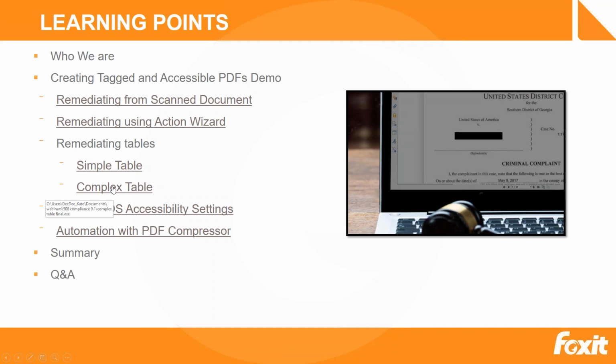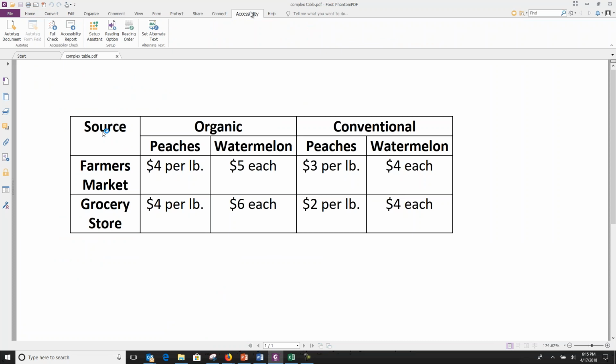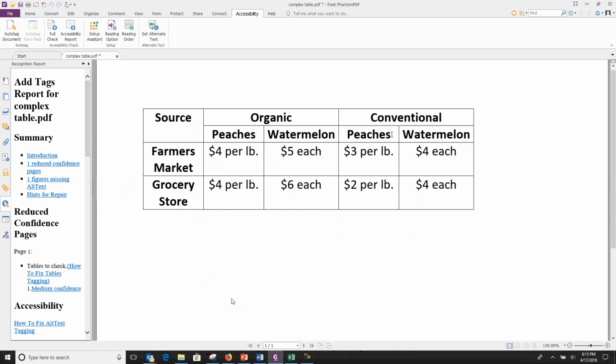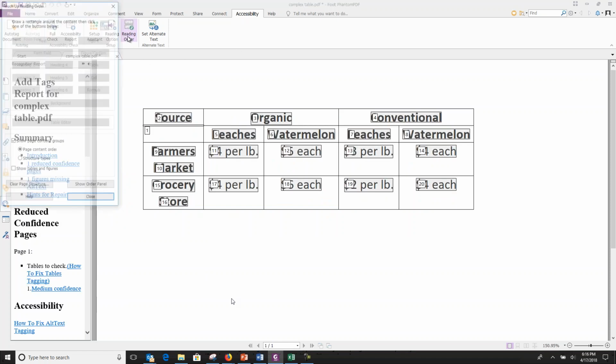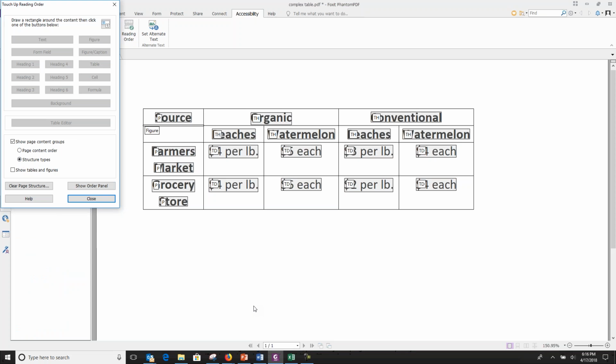So there were a lot of questions about complex tables, so let's take a look at this one. This one basically has a merged cell here, right? Some of these cells are merged, and I'll show you how to scope it. So same thing. I started this out from a Word doc, and I simply created the PDF. Okay, so the reading order, okay, not bad, but let's look at the structure types. Okay, it detected some of the headers, but not the rows. So let's go ahead and fix that.